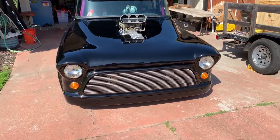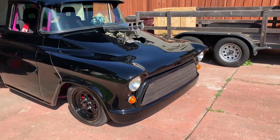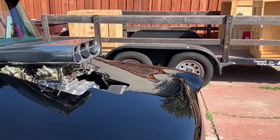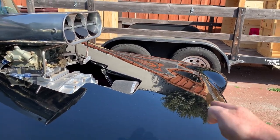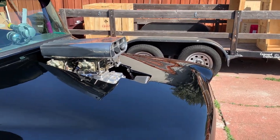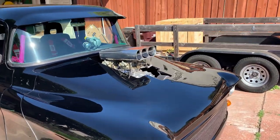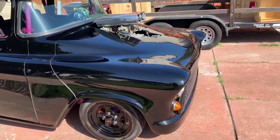This front end is not the typical front end on a 57 Chevy. As you can see, there's no huge hump. There's a hump that comes up here, comes up and goes like this. Well, we shave that off to give it more of an aggressive look, and also it exposes more of the blower. This is also a full tilt fiberglass front end.